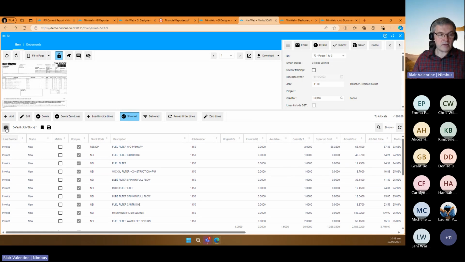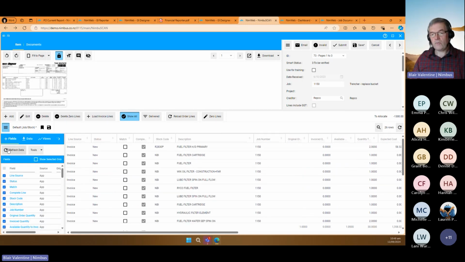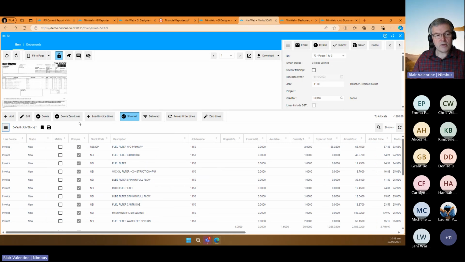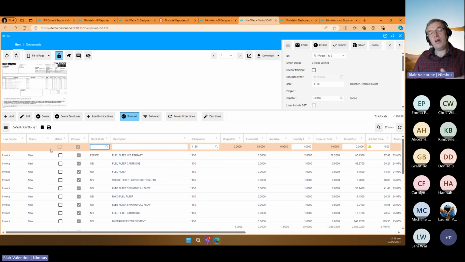Everything here, if you look at this menu, is the same as what I just showed you before for the GL reporter. So the same sort of structure in here. The fields are available, the data is able to be downloaded, those views, those filters, those formattings, and even the reports there as well. So you can create a nice little report if you wanted to print this out in some shape or form, if it was worthwhile on the screen. But what I wanted to show you here as well is adding new data. This is a little bit different. If I click on add, you'll see that the color of the line that it adds actually changes, and that means that it's in edit mode.